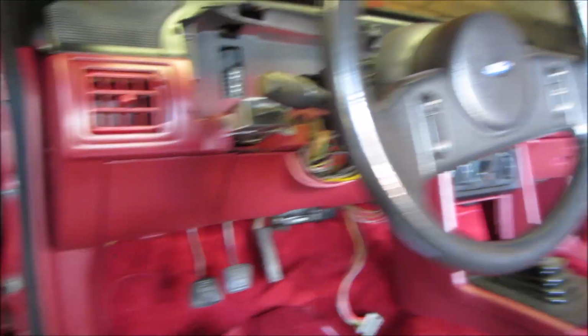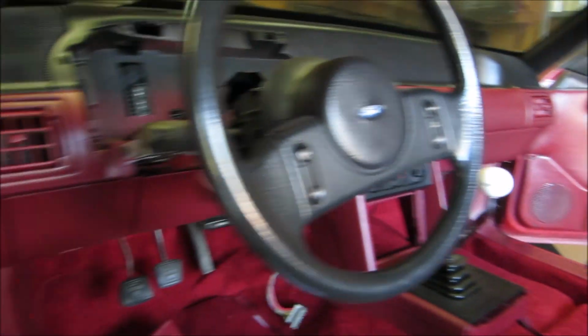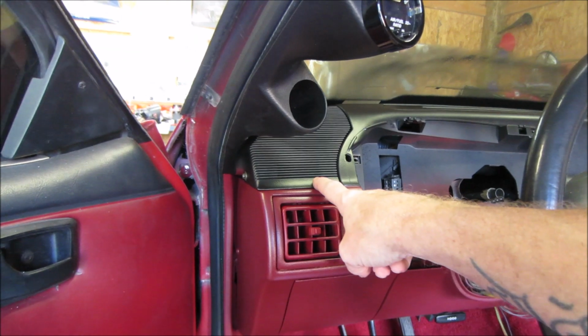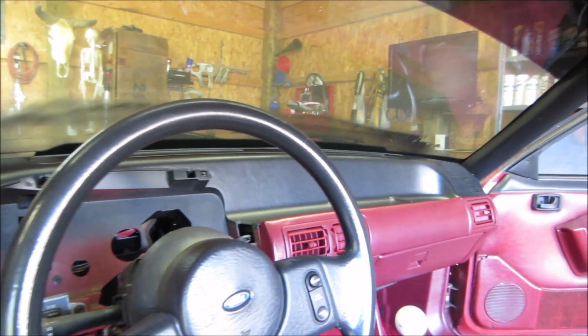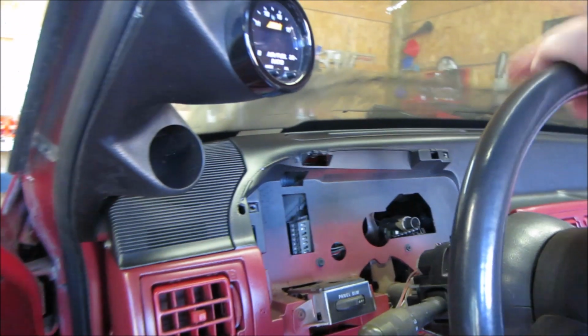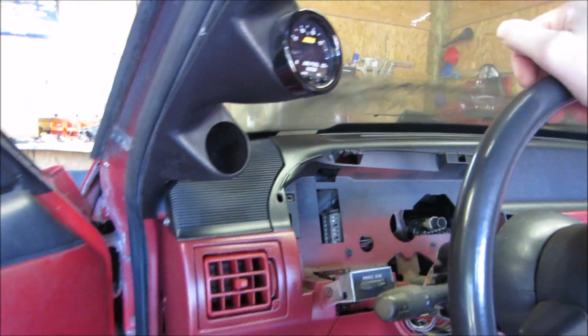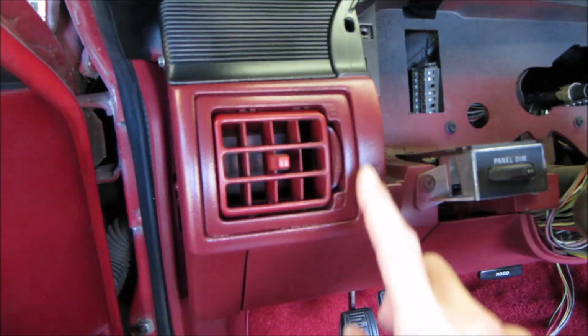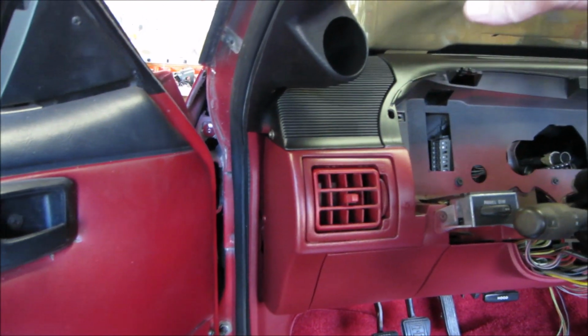All that's been painted, guys. The dash turned out real good. And what I did, I painted the speaker grills also, and the top half of the dash has been painted. As you see, I still got black on the windshield right there, but that was taped off. I had the windshield taped off. That was just my last shot, and it got on the glass. But as you see, all the white's gone. I need to put the white back on here. But I taped this top half off.